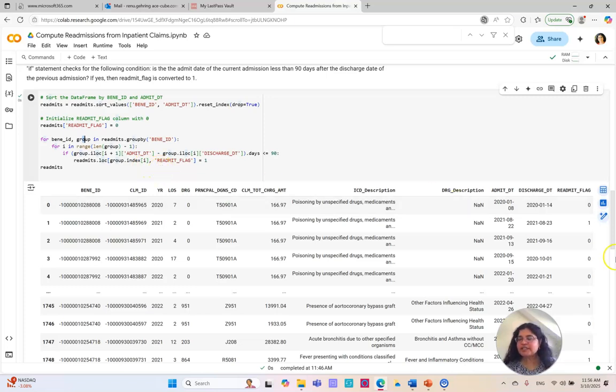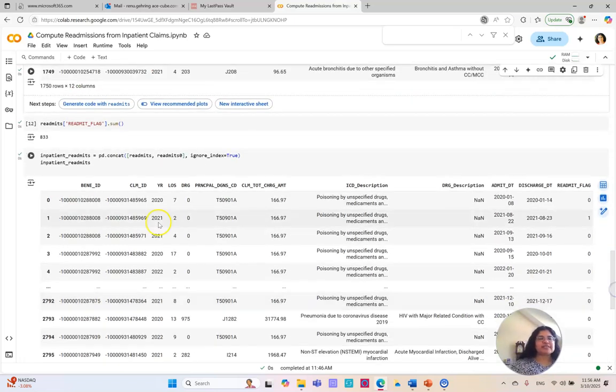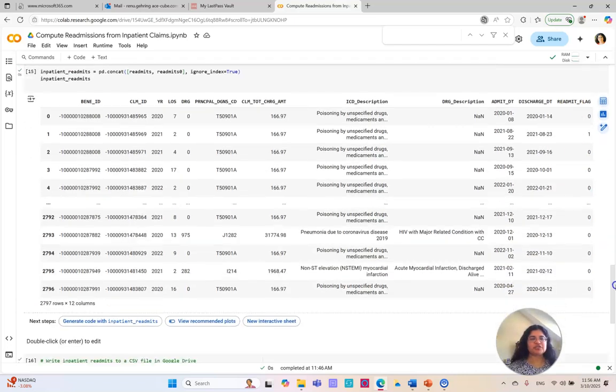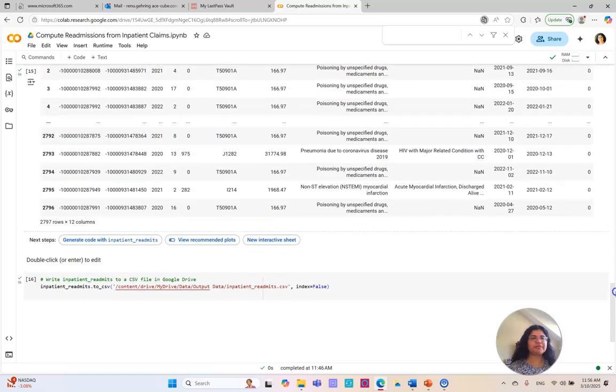All it is saying is, look at the one here. Let's look at the next observation, that's i plus 1, and the admit date is September 13th. If the difference between September 13th and August 23 is less than 90, then the readmit flag of the ith row should be 1. And that's exactly what's happening here. So then I do a quick sum on the flag, and I also did a little bit more testing, which I deleted for the sake of clarity and flow of the program. So now I know I have 833, so I'm pretty much done.